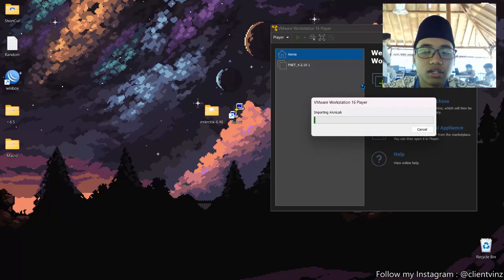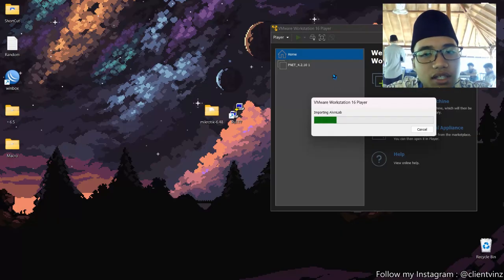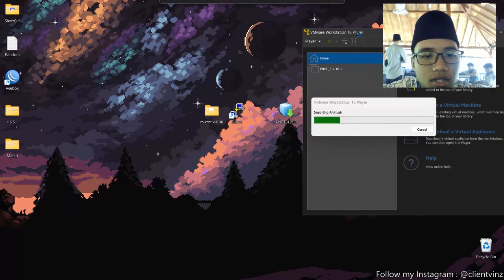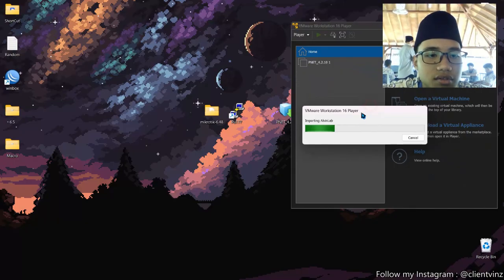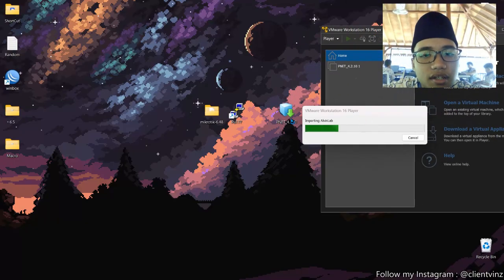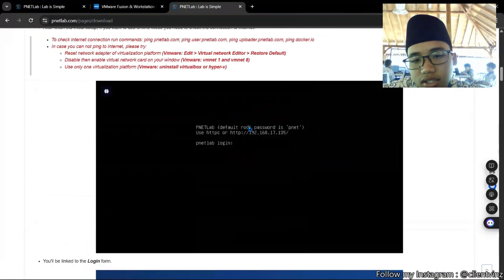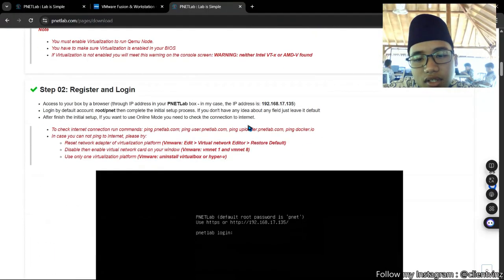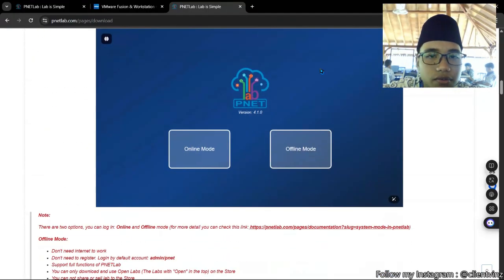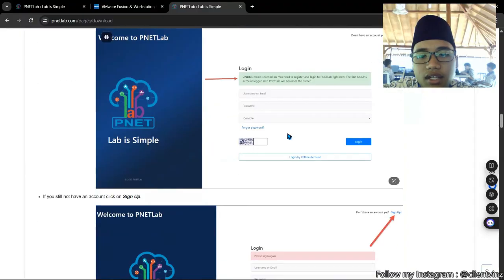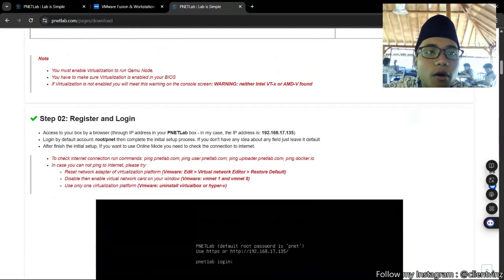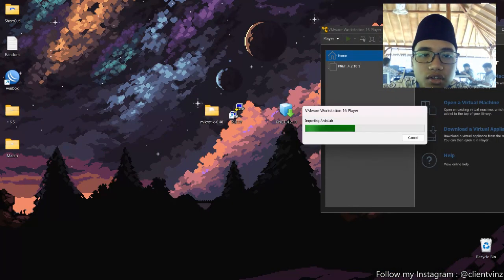Yes, import. We wait for a second, because this is a virtual machine that Pnet provides. You can install it in your virtual machine, and after that you can access the Pnet Lab from your browser.